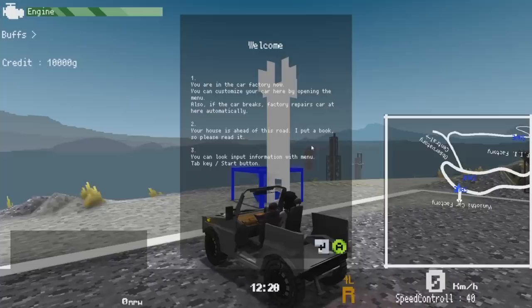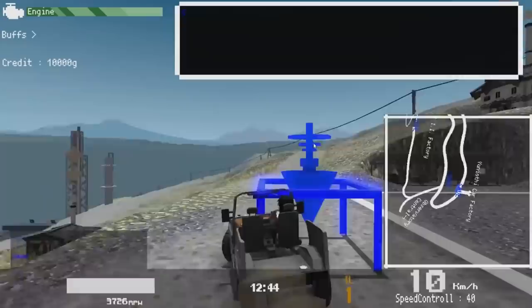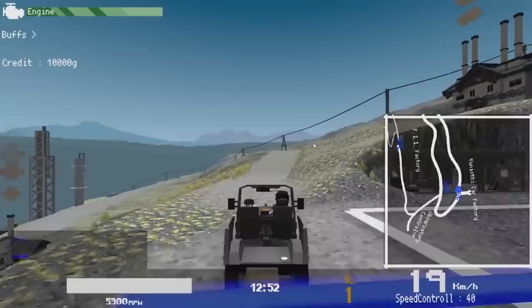Oh. We're back in the car, guys. You know what to do. How does this one control? What the fuck is this fucking madness? It controls very straight. Oh, that's a save point. It seems like there's just a lot of spin up on that engine.